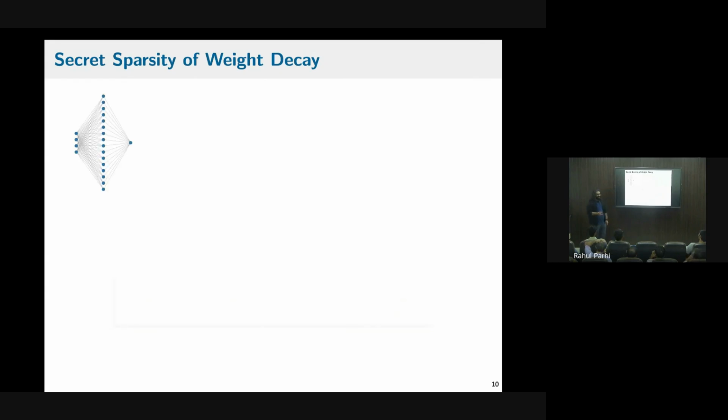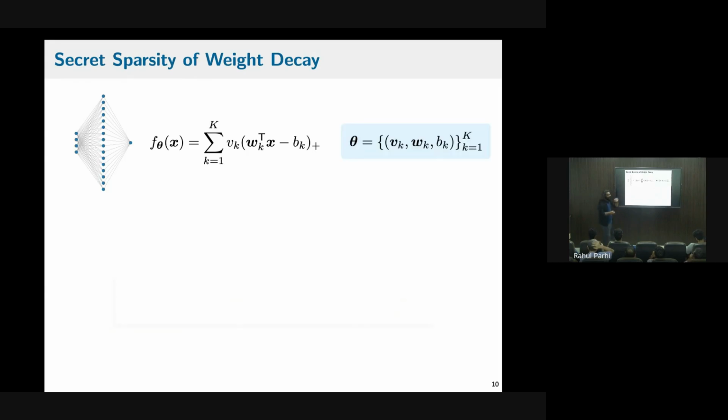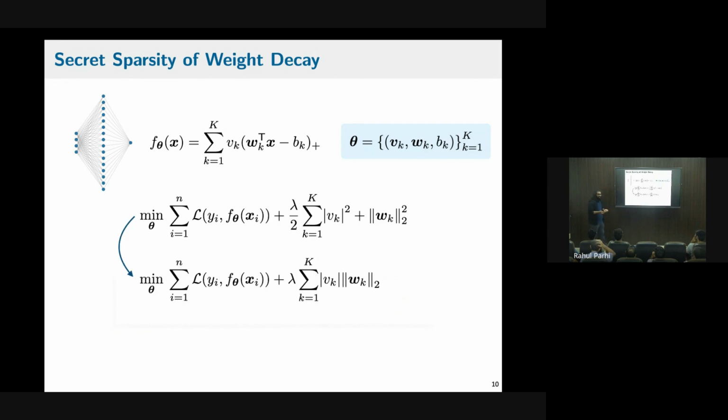Okay, cool. So we have this one hidden layer neural network. This is now a function that looks like this, and now I'm going to include biases because it just makes some other stuff cleaner. But the balancing phenomenon does still hold. So now theta is my collection of all the W's, V's, and B's. And now, if I look at my problem of interest, training the neural network with weight decay, by this neural balance phenomenon, it's equivalent to penalizing the sum of the products of the weights. And then because the ReLU is a homogeneous function, I can basically absorb the effect of the input weights W into the output weights V via this unit norm constraint here.